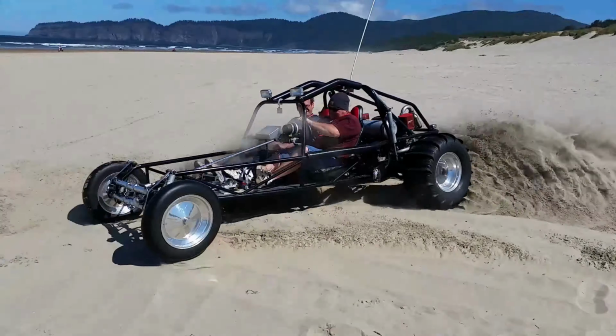Afternoon, garage. So last week we went over the installation of my 4-pot Brembo calipers onto some brand new Zimmerman rotors. Worked out pretty good. The one thing that I need to do now is provide a master cylinder with a lot more flow, and this is a 23 millimeter. I believe the one I took out of there was a 19. I don't know, I'll be measuring that and comparing this. Let's get into that.